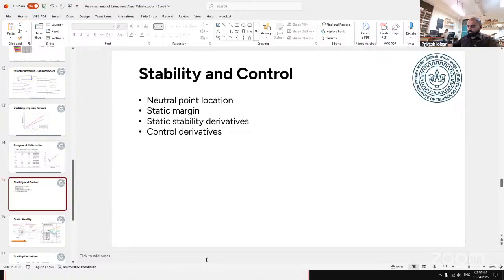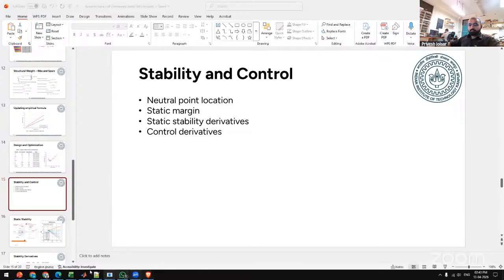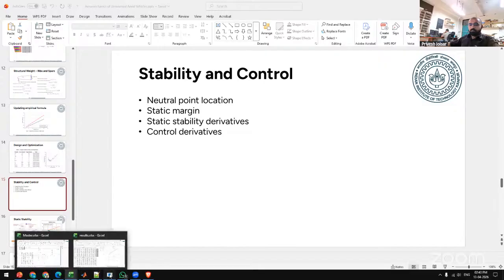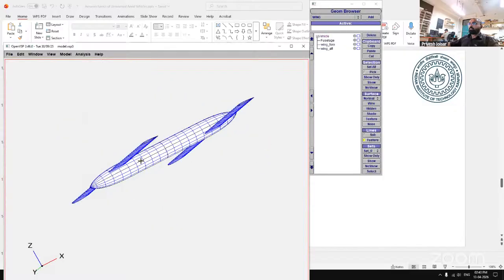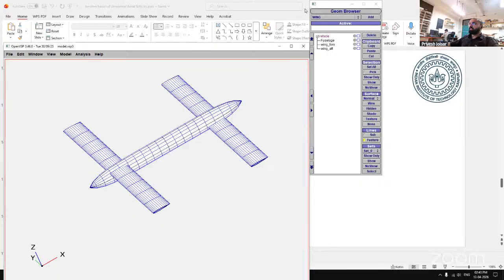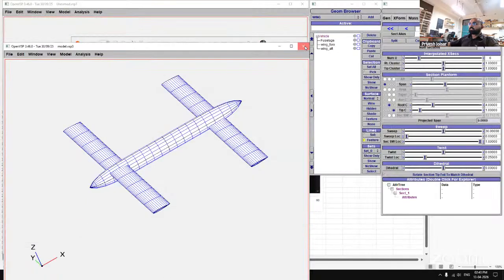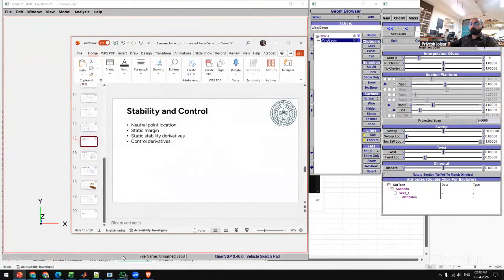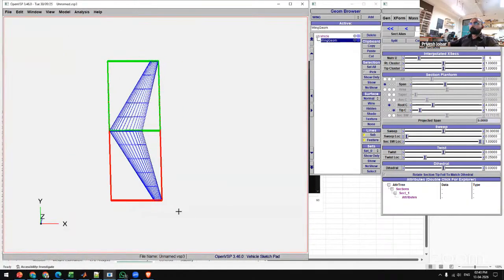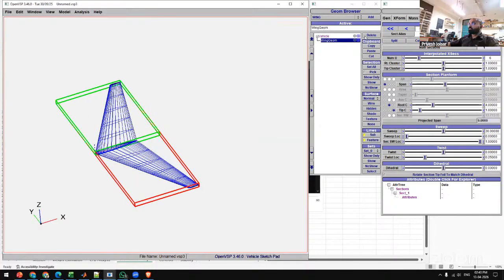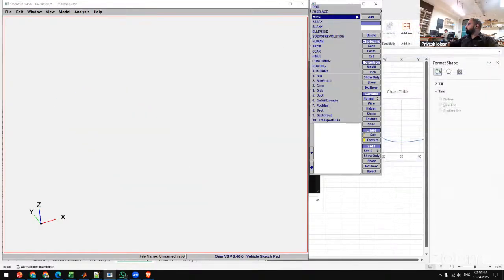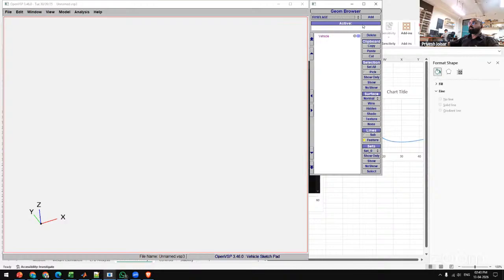So let's say I have made one aircraft. So maybe we can make this aircraft together. Let's say I close this. So it will give you the overview also of OpenVSP.